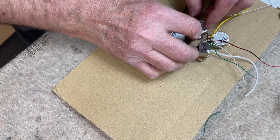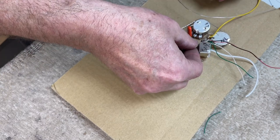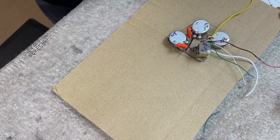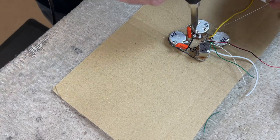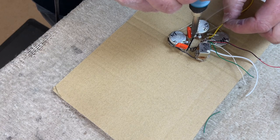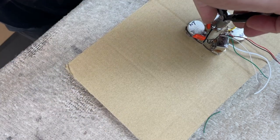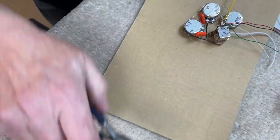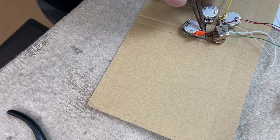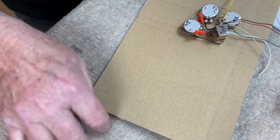Okay, so this one is just slightly in the way, so let's move that. Then we'll come up here into there like so. Just stay round about there for a minute. So on these tone circuits, on the tone pots, the number one lug is empty on each of them. So I'll trim that back. And this doesn't have to be this long even, but we'll just put it there for now. This will come back up through that lug, remembering that it isn't soldered.